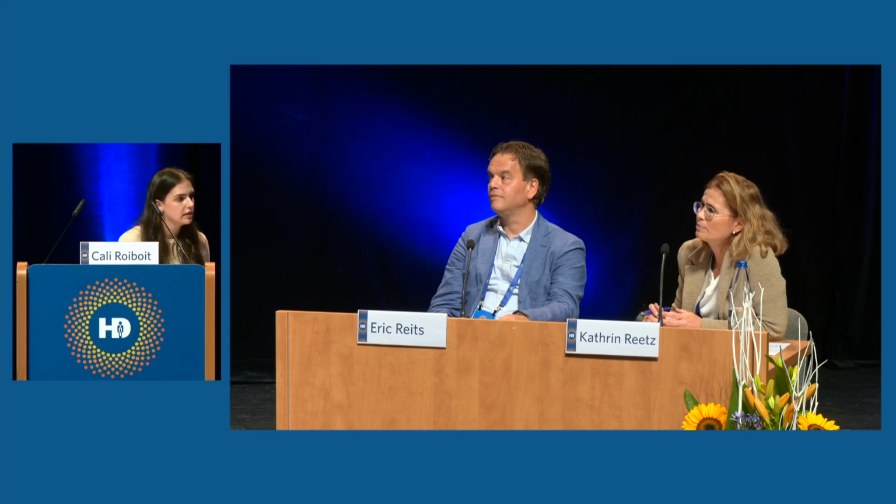So would it make sense to focus on this specific part? Sorry, say again. Would it make sense to focus on this specific part as this was most relevant? Yeah, I mean, I think for each person it's quite different, but there's definitely some utility in focusing in on what is considered most meaningful overall, but definitely taking in that individual perspective as well.